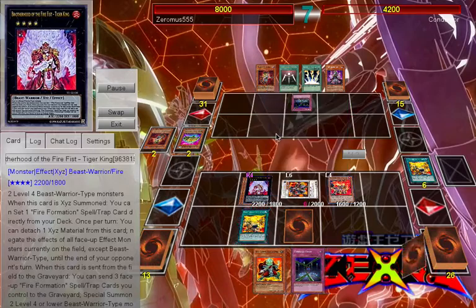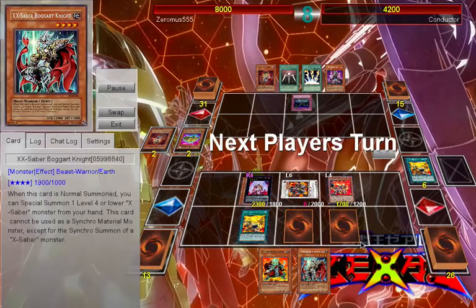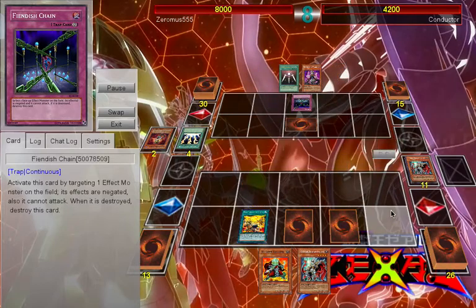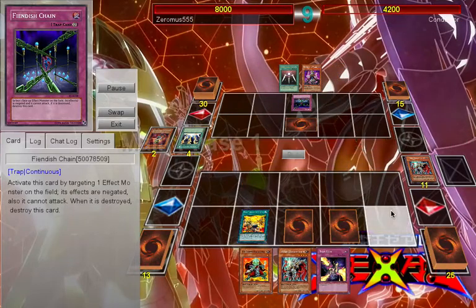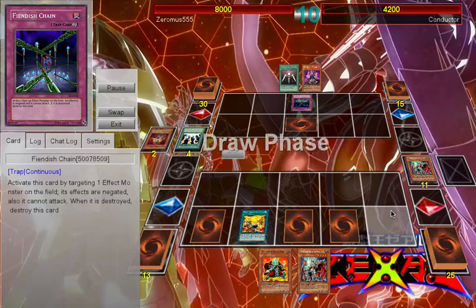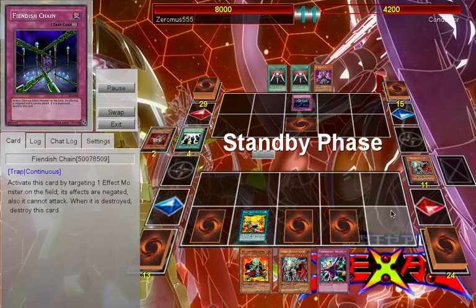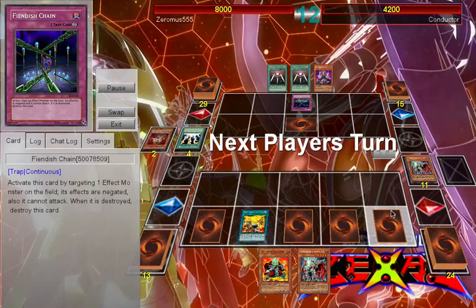22. Grab Boggart. Set the other Fiendish Chain. So I have 2 Fiendish Chains. I'm looking really good here. He plays Lightning Vortex. I was like, oh my gosh, are you kidding me? Who plays that card? So bad. And now it's just like a stall game for a couple turns here. I set that.